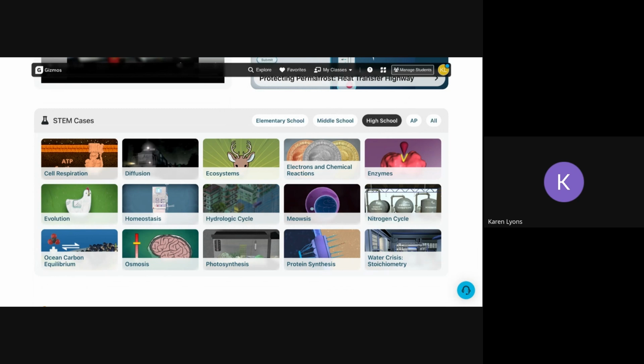Continuing back up, last one are the STEM cases. If you've never used a STEM case before, they're great. They have something known as a heat map where you can see how the students are doing step by step.